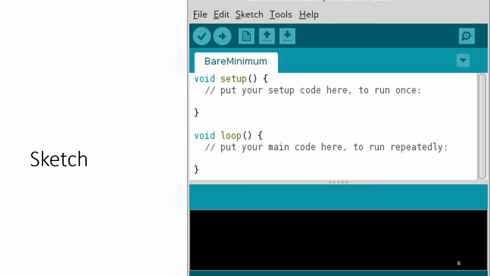The bottom right-hand corner of the window displays the configured board and serial port. The toolbar buttons allow you to verify and upload programs, create, open and save sketches, and open the serial monitor. It is noted that versions of the Arduino software prior to 1.0 save sketches with the extension .pde. It is possible to open this file with versions above 1.5. You will be prompted to save the sketch with the extension .ino.